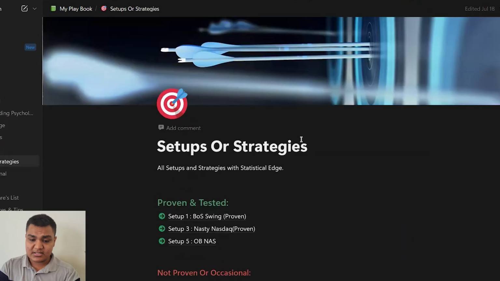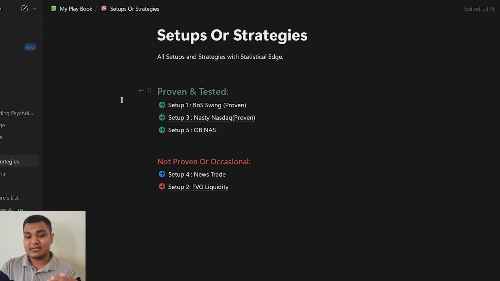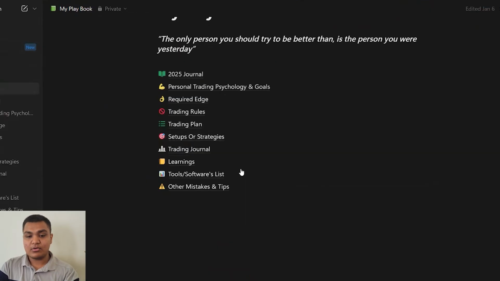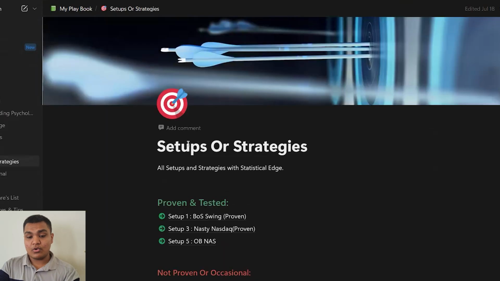Now it comes to strategies, how I use strategies, and what my playbook contains. It's all about a few setups which are proven, which already have statistical data, backtested and forward-tested both. Some of them still don't have proven data, so it is not a strategy. Those could still be my setups, but they are not proven, I don't have statistical data, so I'm not going to use them for now. That's what my playbook looks like.